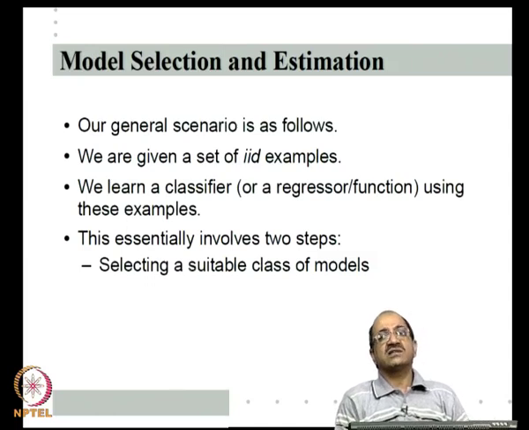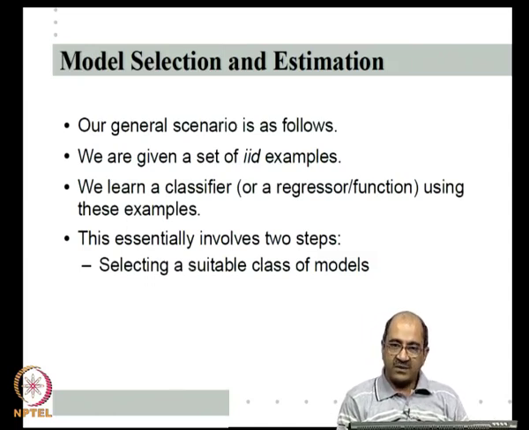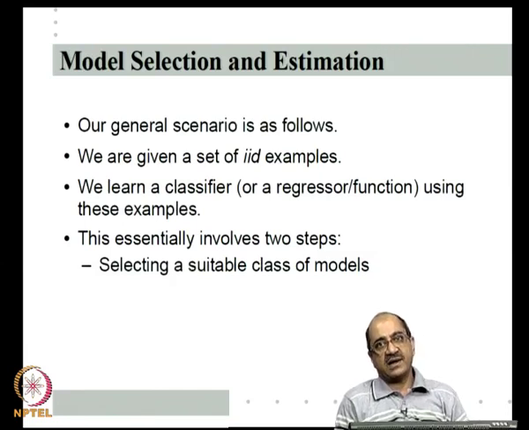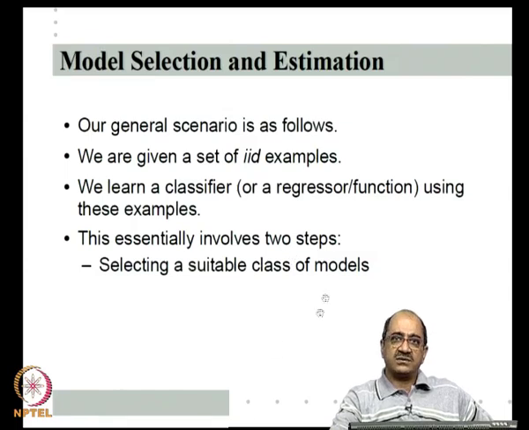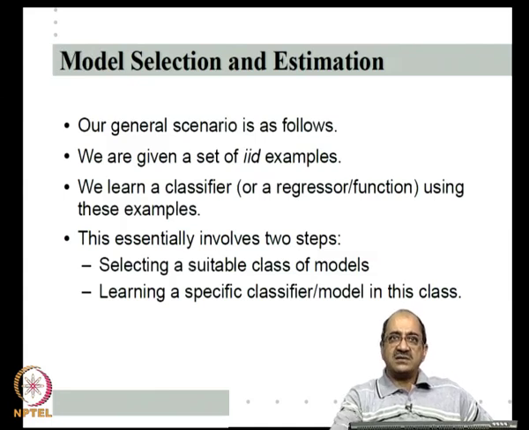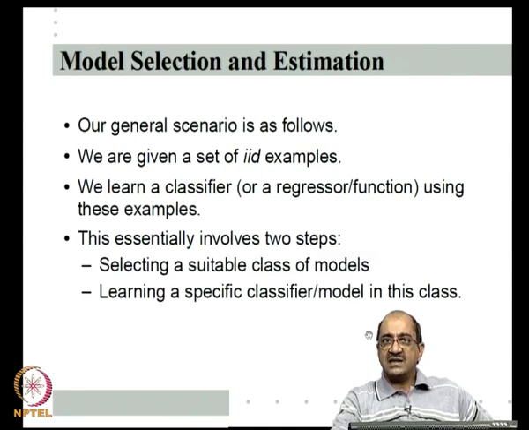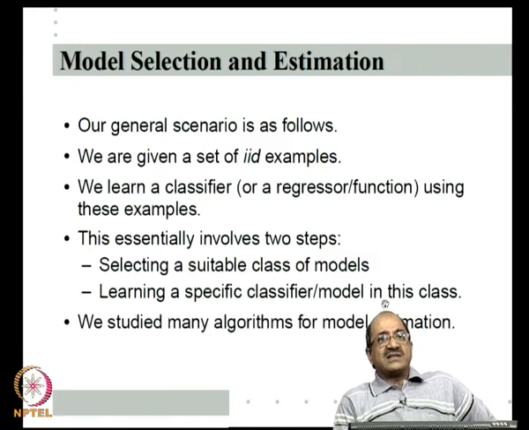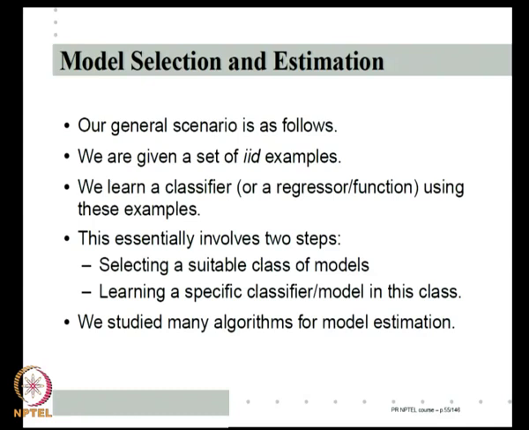One is to first select a suitable class of models: linear functions, a neural network, or a nonlinear function represented through a kernel, or what have you. I choose a suitable class of models, and then I learn a specific element of that class, a specific classifier from that class, right. So, there are two issues involved. One is I have to first decide over which class of models I learn, and then within that class I learn. The first one is called model selection, and the second one is called model estimation. What we studied throughout the course are algorithms for model estimation. Backpropagation is a method that searches over a specific class of neural networks and gets to the one that has the least error. Each of the algorithms that we considered is essentially a model estimation algorithm.